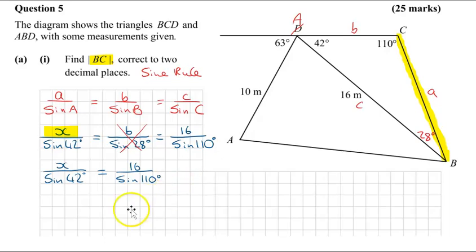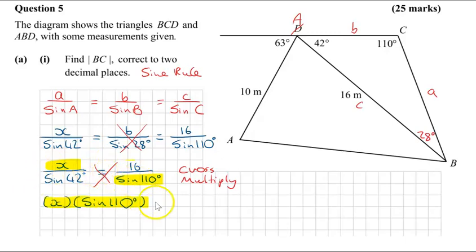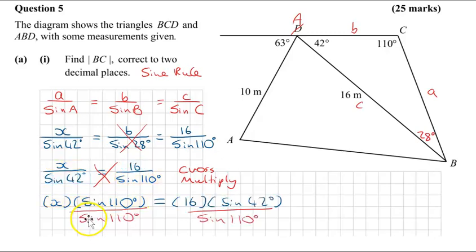Then we're going to cross multiply and solve for X. So we're going to do X times sine 110. Bring down the equal sign. And then do 16 times sine 42. Make sure the 16 comes first and not the sine 42. Always put the number first. So we have X sine 110 is equal to 16 sine 42. We want to solve for X, get the X on its own, so we're going to divide both sides by sine 110. We always divide by whatever is stuck onto the X. And what we do to the left, we do to the right. These will cancel. Technically, we'll get one X on the left, which is just X.